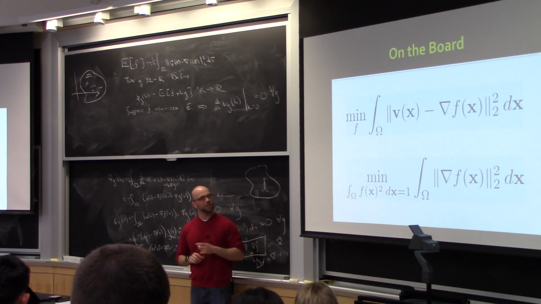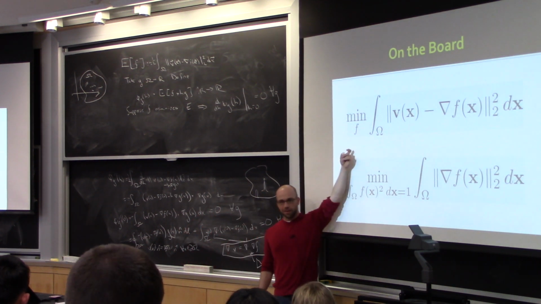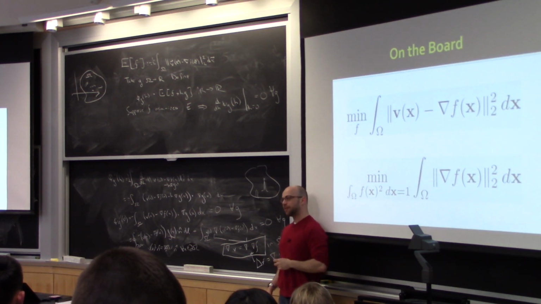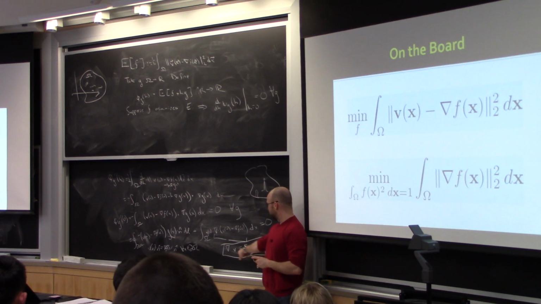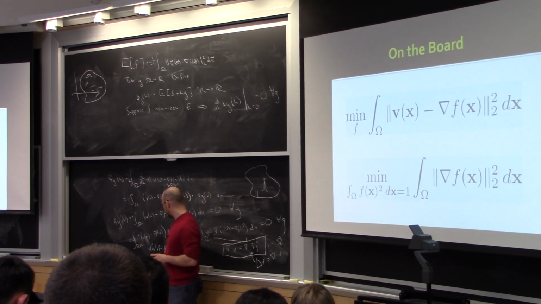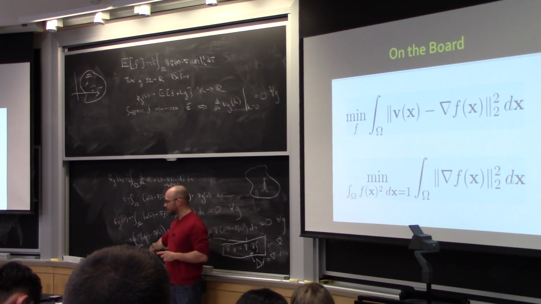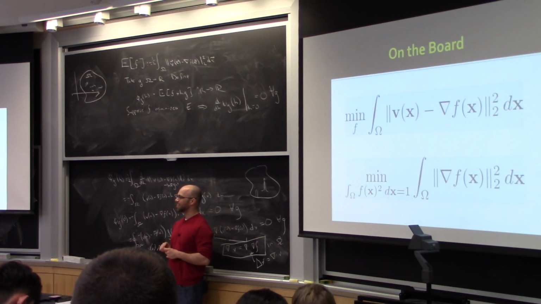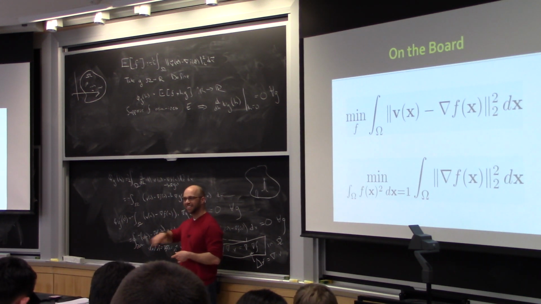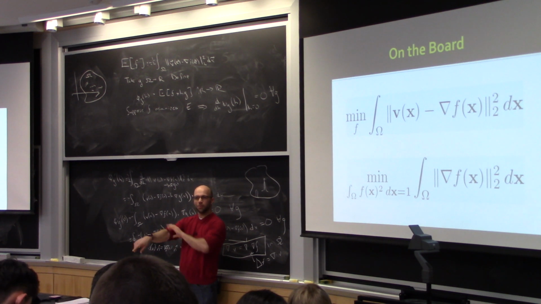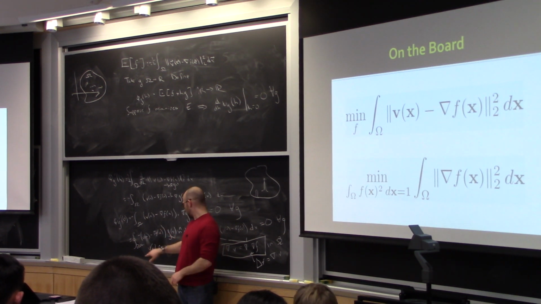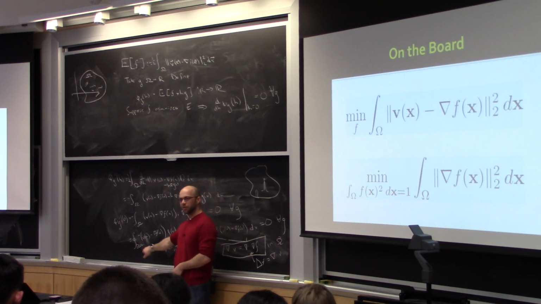So what did we just derive? We showed that if f is the minimizer of this thing, this is called the weak form of a problem, then in particular it satisfies two conditions. In the interior, its Laplacian is given by the divergence of v, and on the boundary, the dot product of its gradient with the normal is equal to the dot product of v with the normal. And this thing is called a Poisson equation with a very particular type of boundary condition. So you might have heard of Dirichlet conditions and Neumann conditions, all that good stuff. This is something that's sort of Neumann conditions. Typically, I think we think of Neumann as having a 0 there.